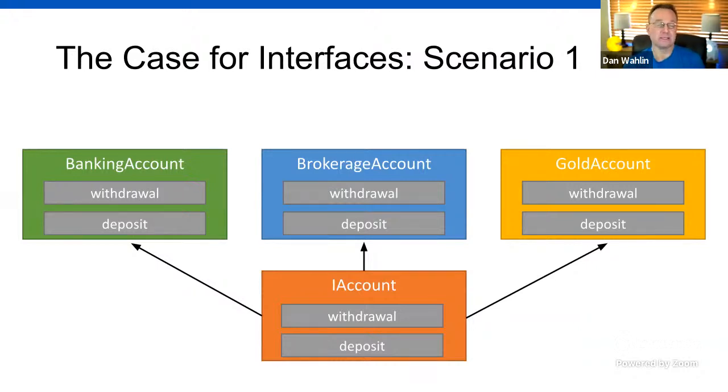So think of iAccount as literally like a document that says, I, Dan Wahlin, hereby agree to put a withdrawal and a deposit in whatever code I'm working on, where I use this contract. If I don't, then the compiler has the right to basically, I don't know, come repossess my code, I guess. Come basically yell at me and say, hey, you signed the contract, you have to do this. So one way interfaces can be used is to drive consistency across your code base. Now, if you have a really large app you're working on, this can be super powerful. And as I start to dive into some live coding here, we'll show you some of this. So that would be one scenario.